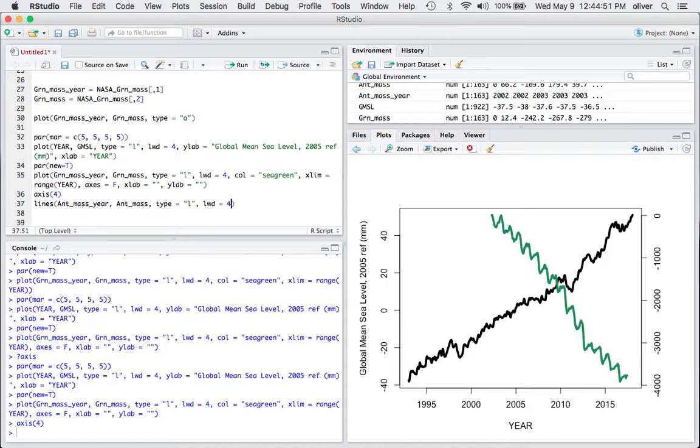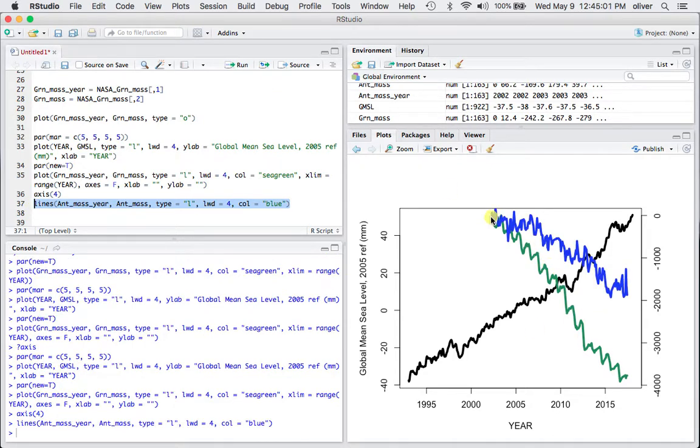Line weight equals 4, and our color equals blue. So this is now going to add a line onto our active plot, which is the window that is writing for this axis over here. So that's still writing in our par new equals true. So now we've got our sea level rise, and we've got our Greenland mass loss and our Antarctica mass loss.